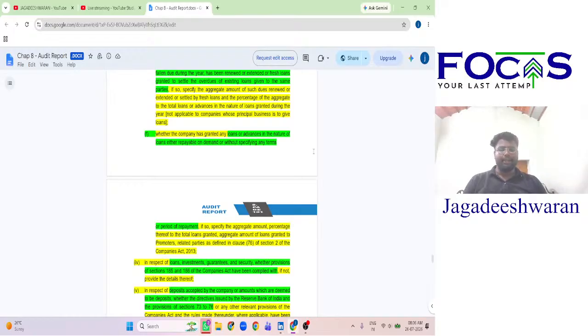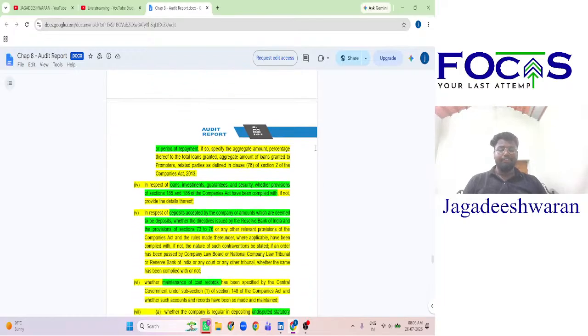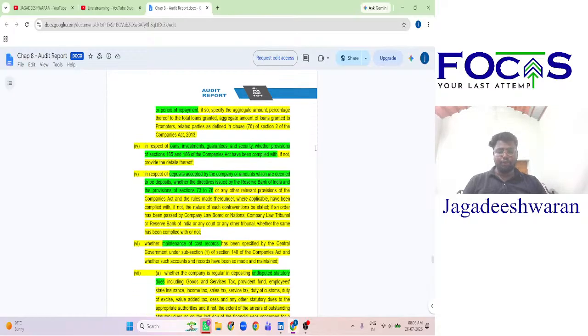So that is repayable on demand. அந்த மாதிரி ஏதாச்சும் இருக்கா அப்படின்னு சொல்லி we need to mention. If we have given anything else like that, we need to mention. அதுக்கப்புறம் section 185, 186. So இது வந்து fourth point என்ன அப்படின்னு பார்த்தீங்கன்னா loans, investments, guarantees and securities. இது வந்து with regard to 185 and 186, directors and promoters related அது கரெக்டா கம்ப்ளை பண்ணிருக்கோமா இல்லையா அப்படிங்கிறது.